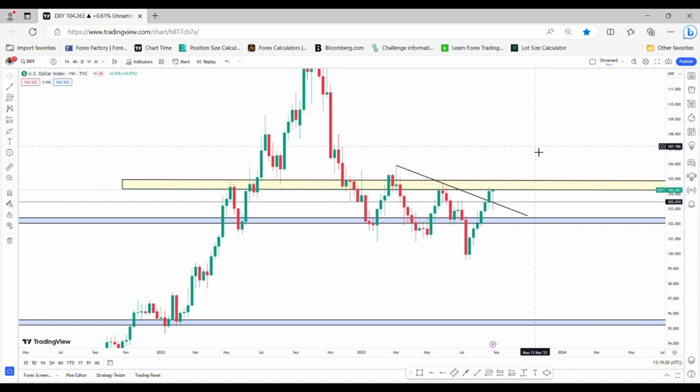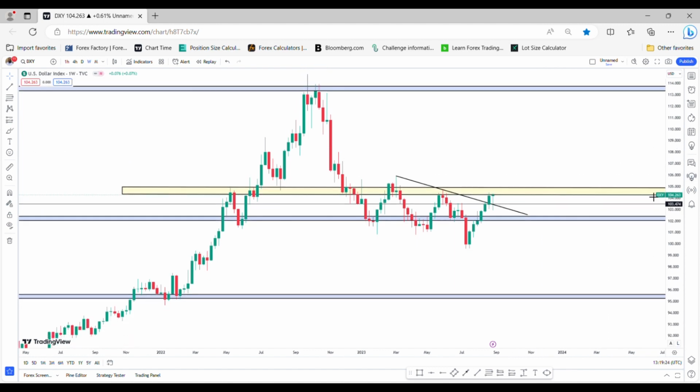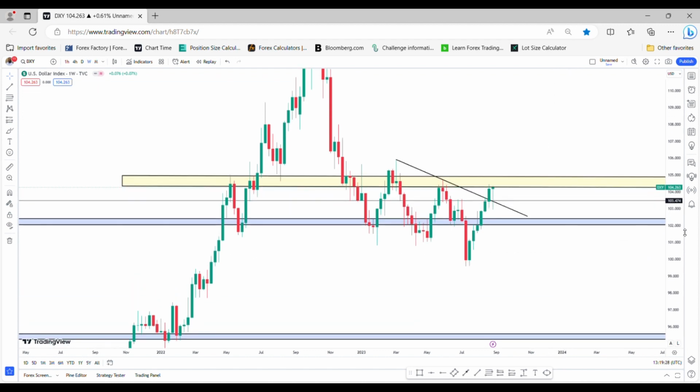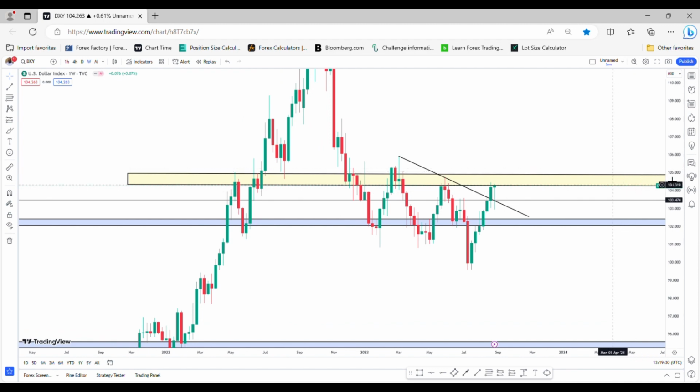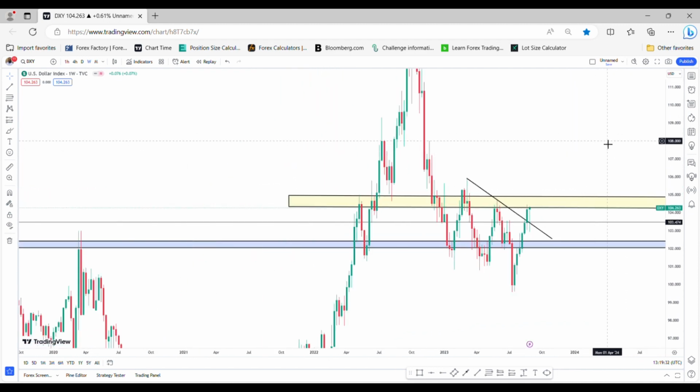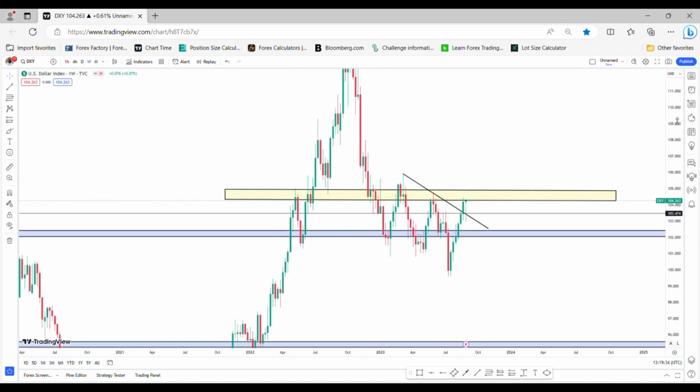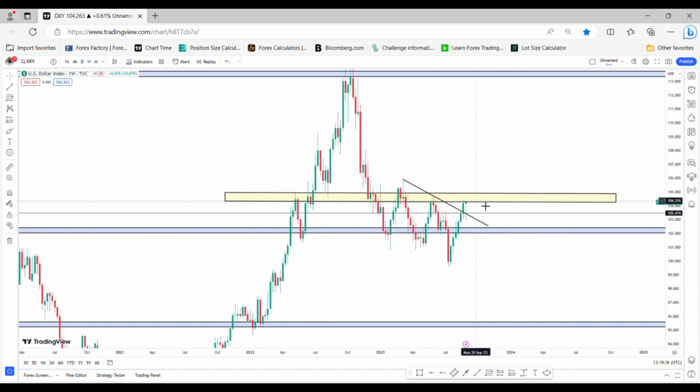So I remember about 3 weeks ago, while I was looking at the dollar index, I told my colleague that at the end of the day, you need to be careful because I realized that on the dollar index as well, there's actually a minor resistance level. So what is a minor resistance level? These are actually levels that price tends to react at as well. Some people call it the supply zone.